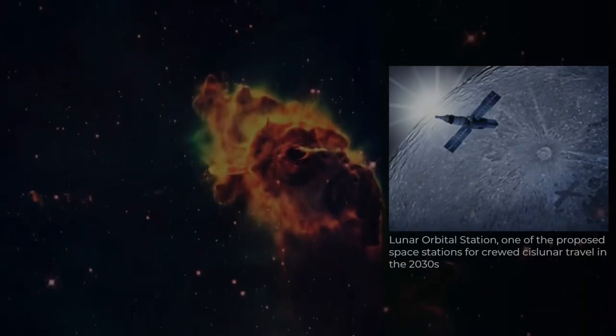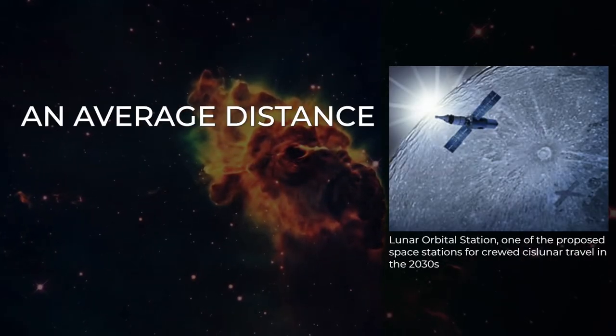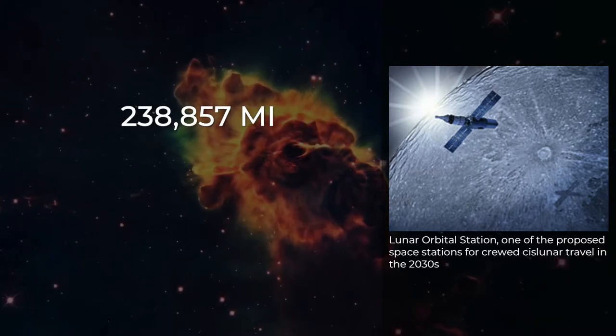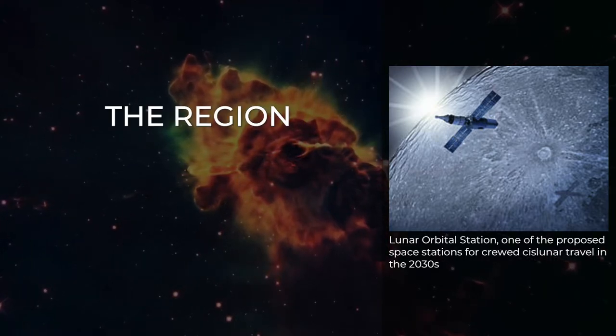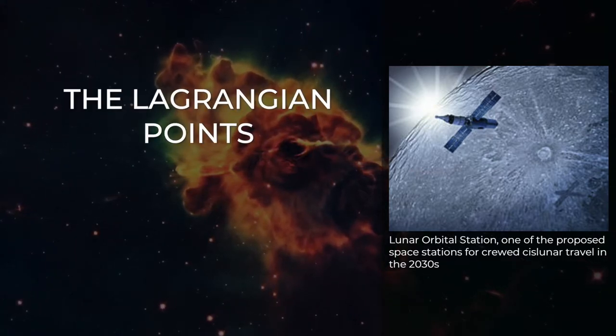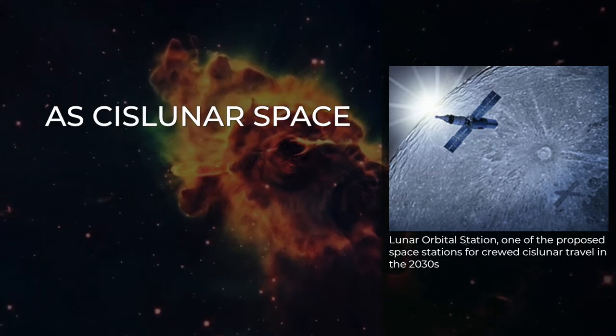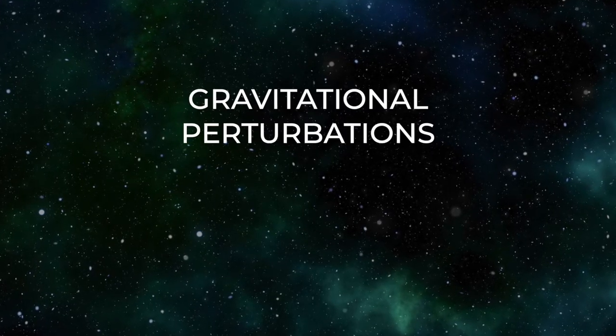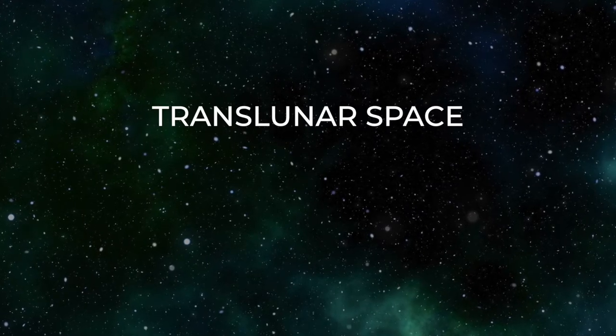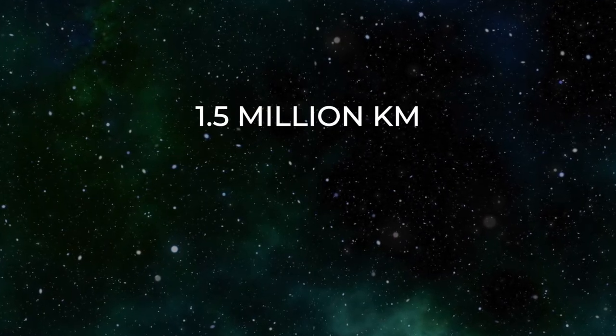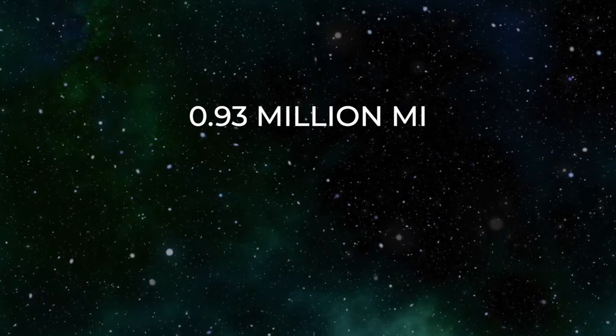Earth's gravity keeps the moon in orbit at an average distance of 384,403 kilometers, 238,857 miles. The region outside Earth's atmosphere and extending out to just beyond the moon's orbit, including the Lagrangian points, is sometimes referred to as cislunar space. The region of space where Earth's gravity remains dominant against gravitational perturbations from the sun is called the hill sphere. This extends well out into translunar space to a distance of roughly 1% of the mean distance from Earth to the sun, or 1.5 million kilometer, 0.93 million mile.